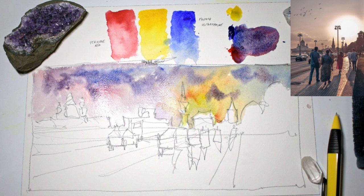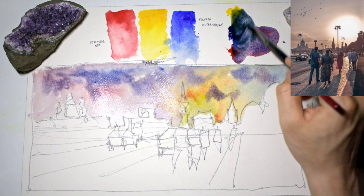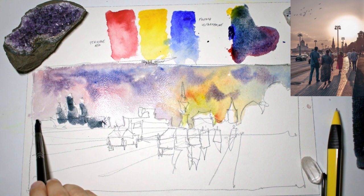I'm going to mix all three primaries together to work out some kind of grayish color. So let's get some equal proportions of all these. Let's have a try there. That's a kind of cooler gray color, but I can deal with that. I'm just getting in little bits here of these buildings in the background. Okay, they're just silhouettes, they don't have to be much.